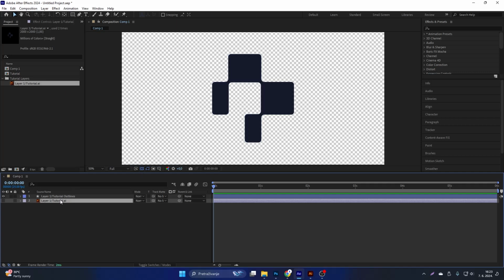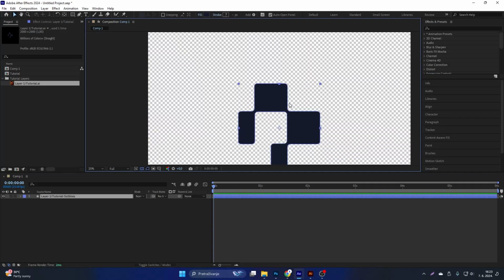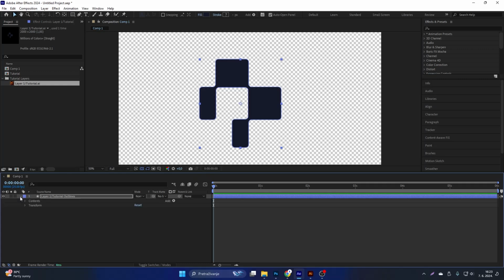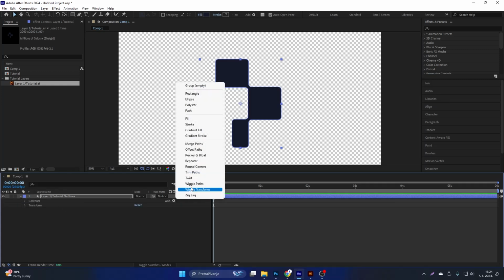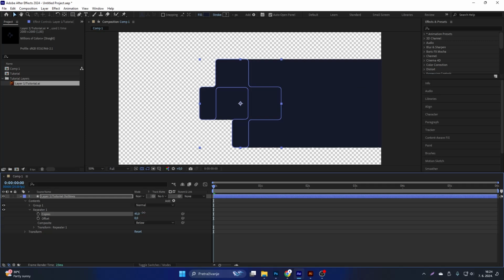Now we can delete the AI file, and as you can see we have the outlines of our logo. And to achieve the 3D effect, we need to go to the drop down menu and select the add option here. And we are looking for the effect called repeater. So just click on it and you can see we already have some sort of 3D effect going on. But we need to go in the drop down menu of this effect to add some more copies, which will give much smoother transitions. So let's say something around 50.